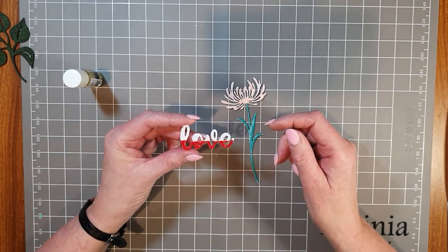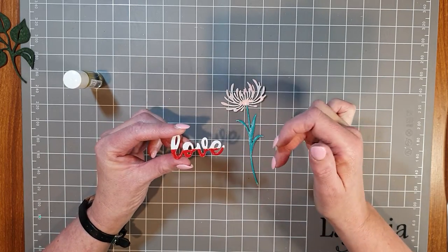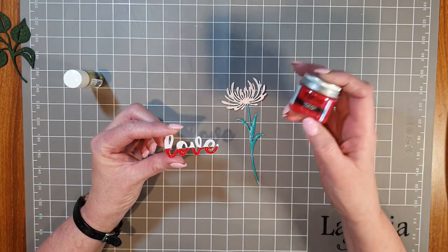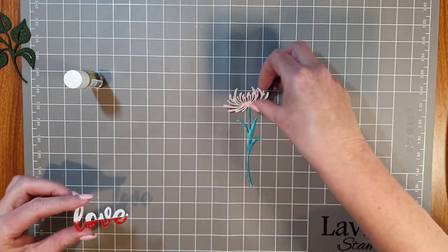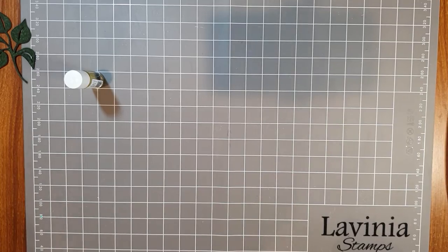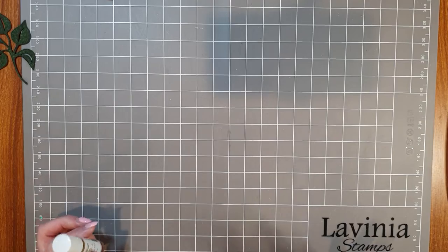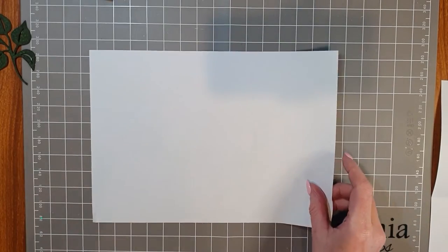I've also done the word 'love' — Valentine's is on the way, so I thought it'd be a good idea to try. I wanted the embossing powder only over the bottom half of each letter, so with the brush I just painted the bottom half. I used Distress Embossing Glaze in Candied Apple, sprinkled it over the top and set it with the heat tool. I did try this with a stencil, but the embossing fluid was too runny and ran underneath — no success with a stencil.